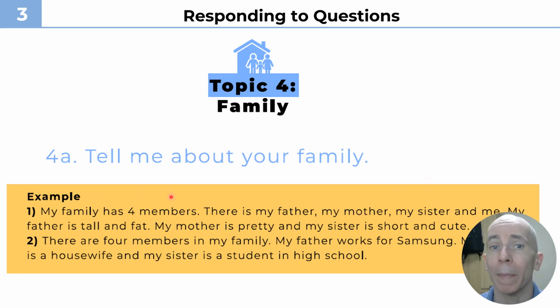Family has 4 members, not my family is 4. There are 4 members in my family. My father works for Samsung, my mother is a housewife, and my sister is a student in high school. This time you talked about the jobs. For most students, this is pretty easy, talking some basic information about your family.